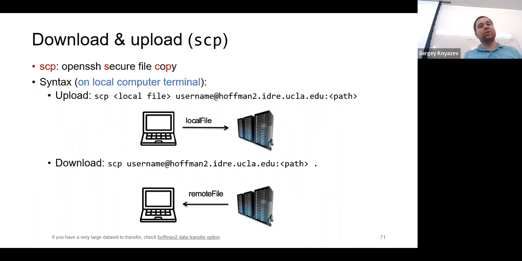So it is your username, then at hoffman2.idre.ucla.edu. Then you put a colon and the path in your system. If you put a relative path, it starts with your home folder. If you put an absolute path, it works like an absolute path on the system.